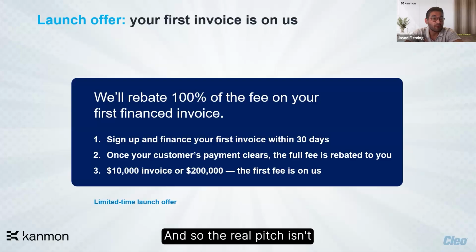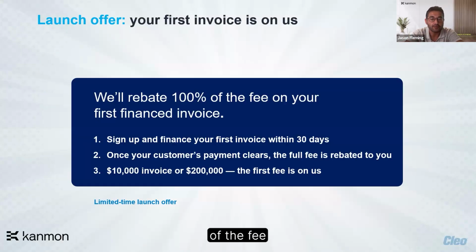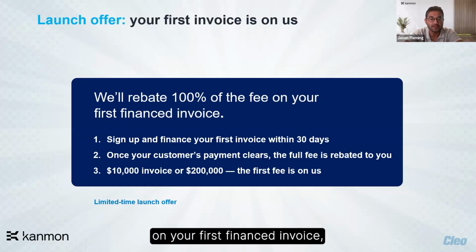And so the real pitch isn't necessarily get paid faster. It's put your own cash to work 2 months sooner. And really to make that easy for you, we're going to have this bonus offer or incentive program that we're launching with Cleo Invoice Pay: we will actually rebate you 100% of the fee on your first financed invoice.